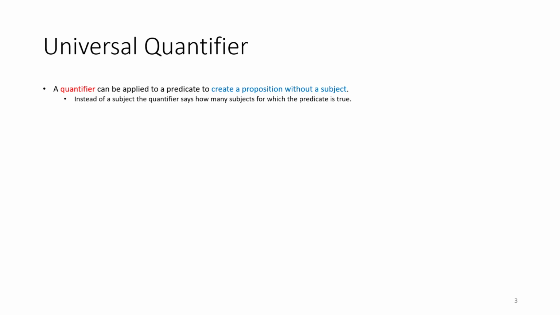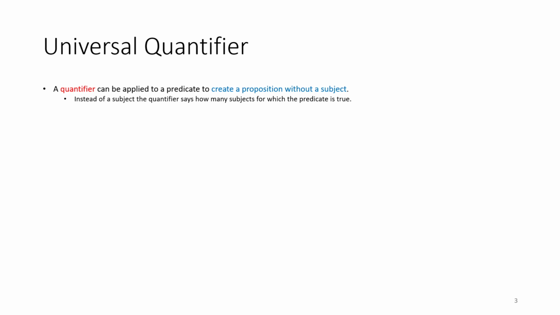So what we can do now, when we have this predicate introduced, is we can introduce what we'll call a quantifier. Now, quantify means to give a number, to count, if you will. So a quantifier is something that will apply numerosity or a number to something. To what? To a predicate. So remember, our predicate, we might say, is unbound by itself. When we say x is white or x is green or whatever our predicate is, the x, the variable, is unbound. And one way to bind it is to just pick an object and stick it in there like we did. Snow is white, grass is white.